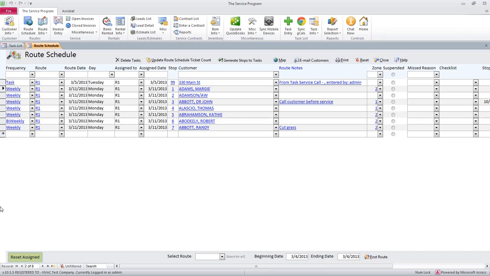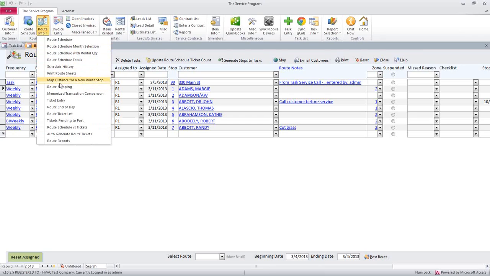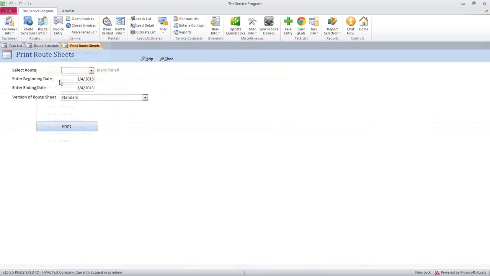In our program, everywhere you go to pick something, you're picking a route plus a date of service. So by picking Route 1 for Wednesday, you're going to only see that one tech schedule for that one upcoming day.